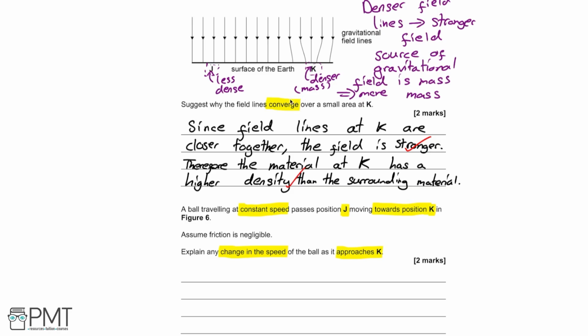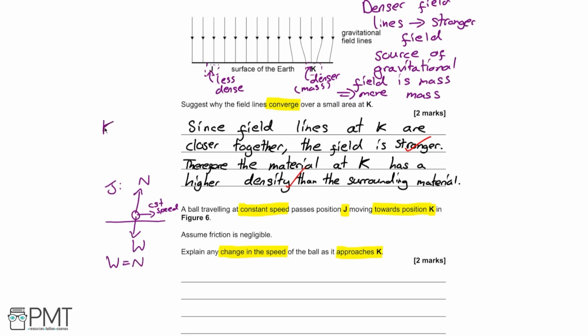In order to do this question, it's helpful to consider the forces acting upon the ball as it rolls. We've been told that friction is negligible, so whenever there's no sideways force acting on the ball, it will just keep going at a constant speed. This is because the gravitational force downwards, say around J, so this is where we're near J, the weight is equal to the normal reaction force. Okay, so that's what's happening when we're near J.